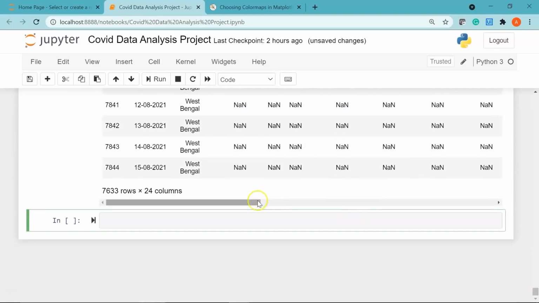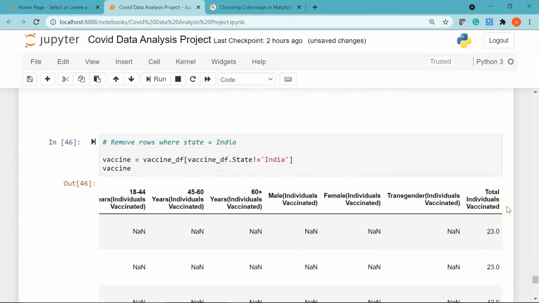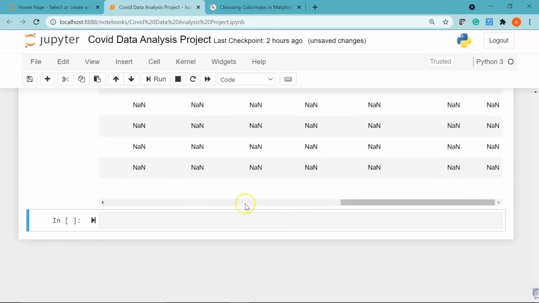Now what we are going to do is rename the last column, which is total individuals vaccinated, to just total. So I'll say vaccine dot rename. We'll use the parameter columns equal to, within curly braces I'll say total individuals vaccinated, give a colon, and we'll change this to just total, give a comma and say inplace equal to true.